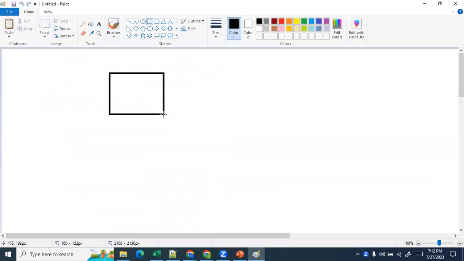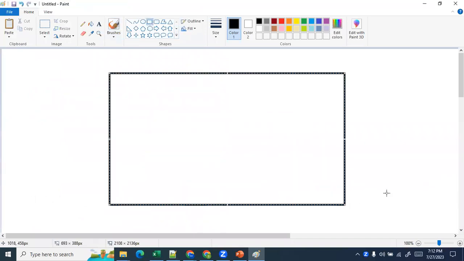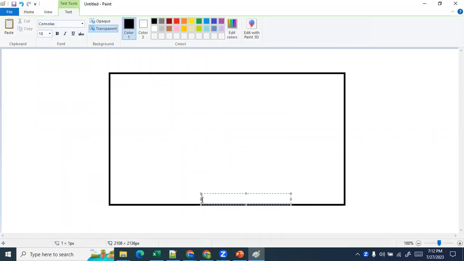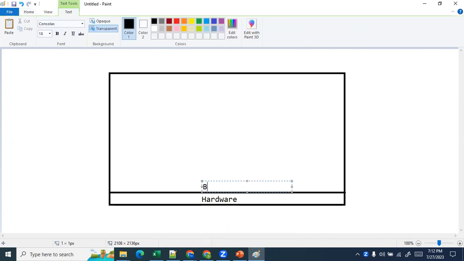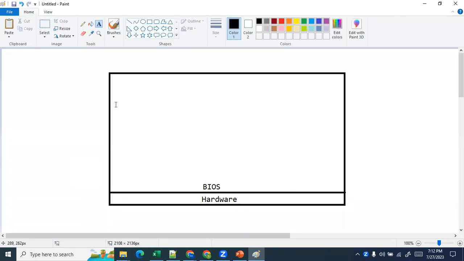So we have a computer system. In this computer system, we have something called hardware. On top of hardware, we have BIOS, basic input output system.